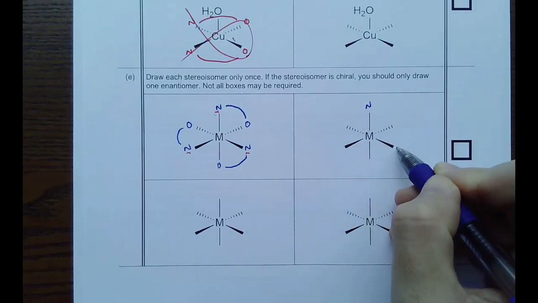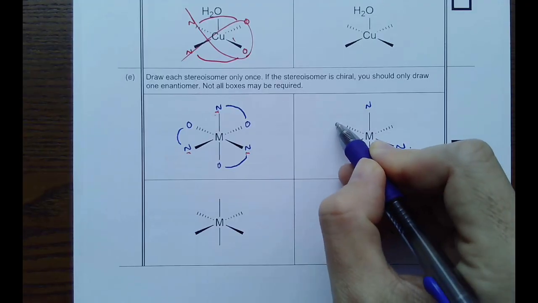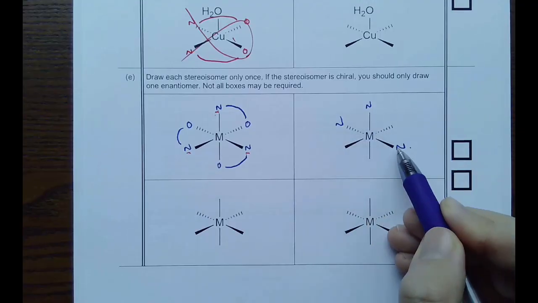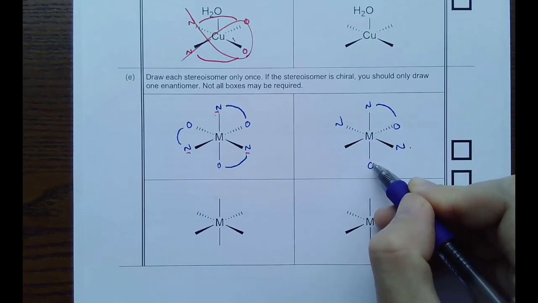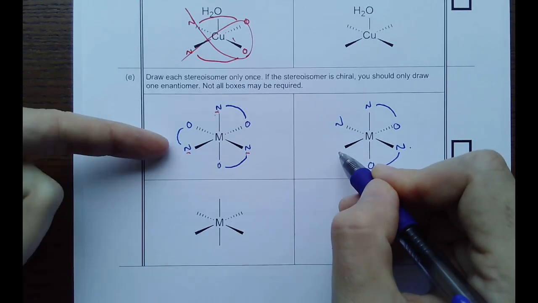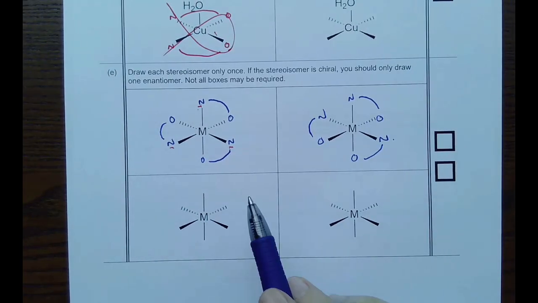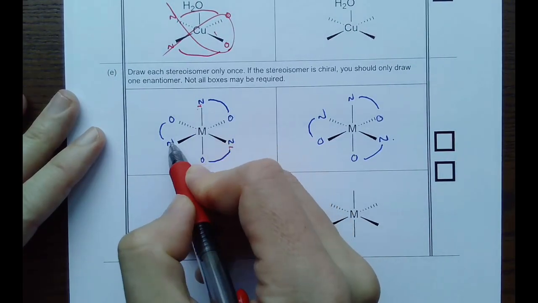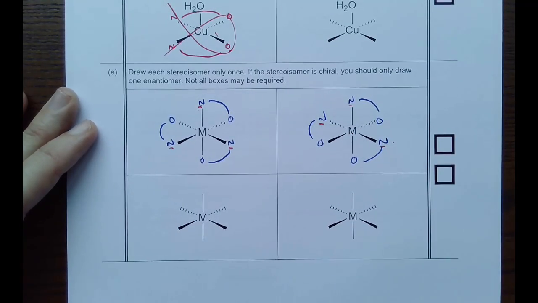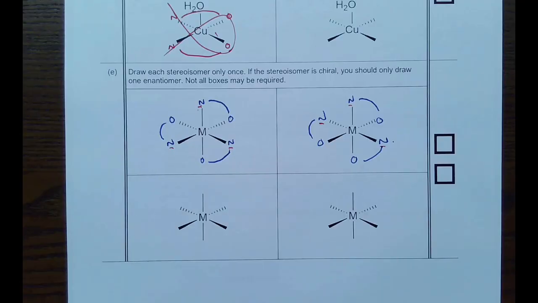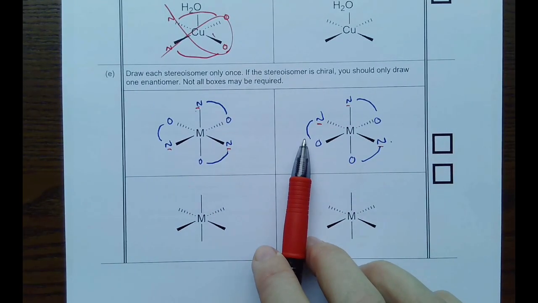I mean nitrogen there, and then instead of this nitrogen here, which puts them on the same face, I'm going to put the nitrogen there. So now they're all in a line. So I can just keep that one where it is, I can keep that one where it is, and I'll just flip this one around. Okay, now you can see that instead of nitrogens on the face, I've now got nitrogens all along the same plane. Okay, and therefore you know that these are not enantiomers.